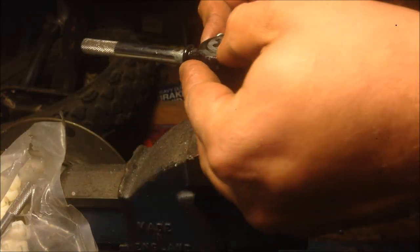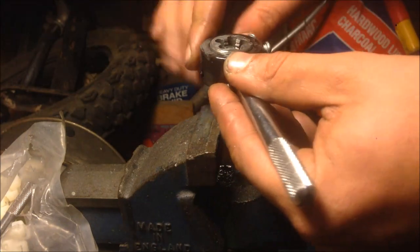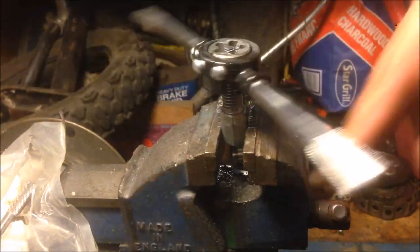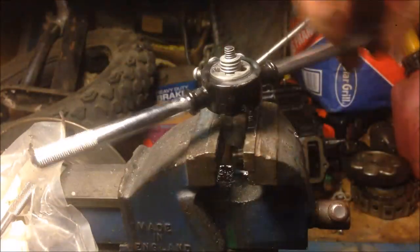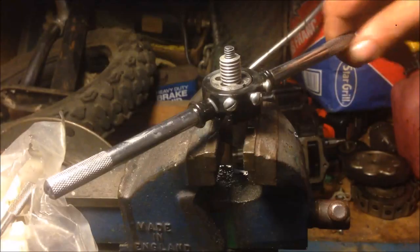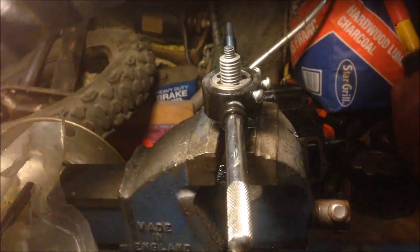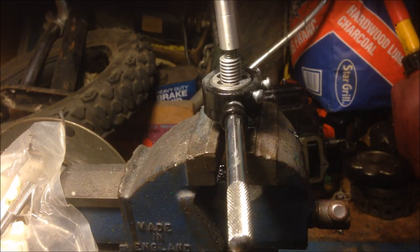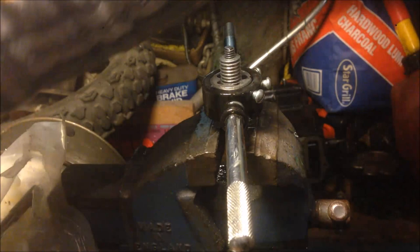Without a chamfer it's very difficult to get one of these things on backwards — but I got it, woohoo! You have to do this without a chamfer to make it work out seamless. Now that guy's back on, let's go ahead and screw this together — this could be like an Ikea video.